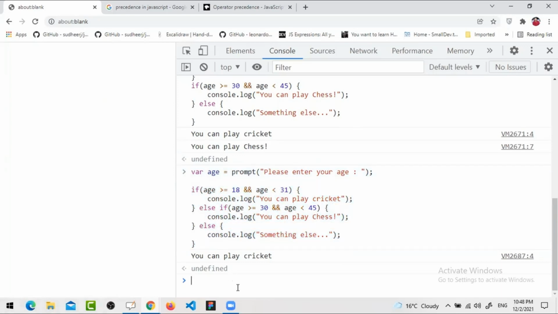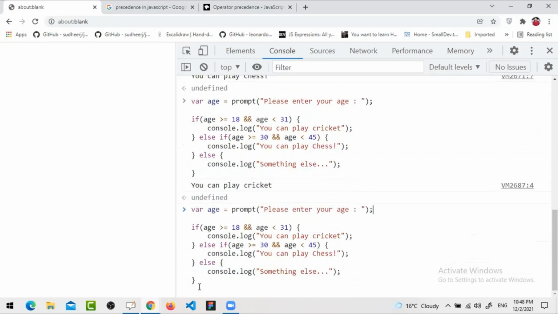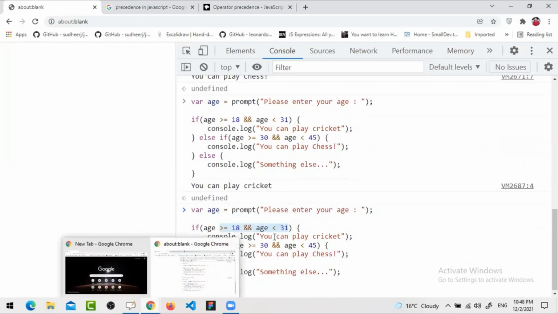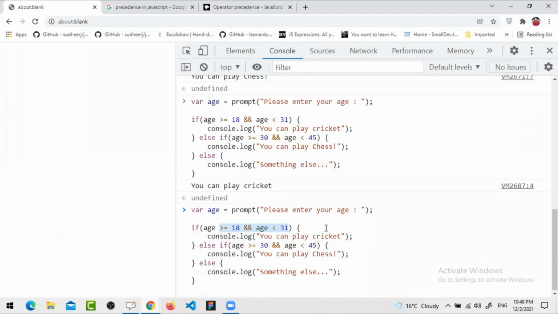Now let's say, here you have multiple if and else blocks. If age is double equal to 18, I'm just comparing if this is equal to this, and if age is double equal to 45.